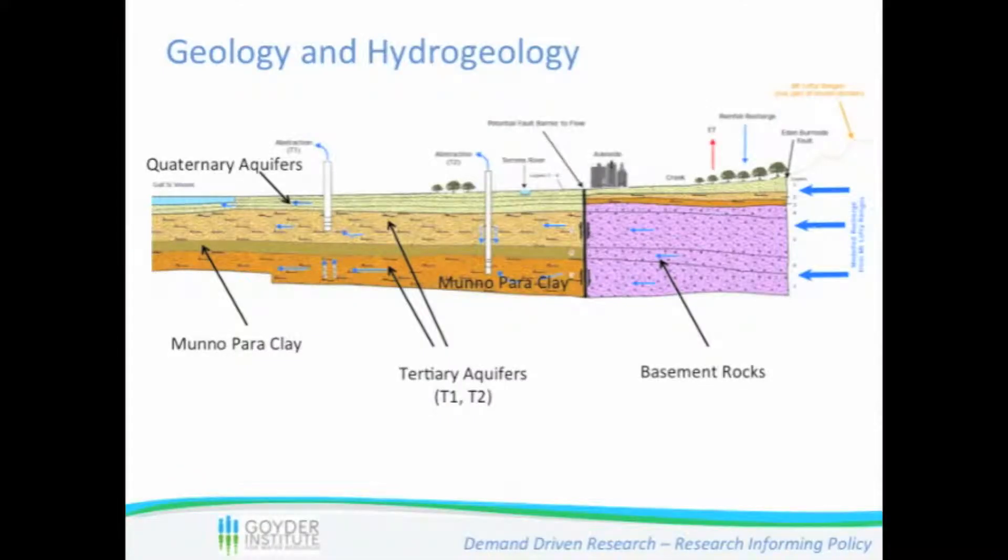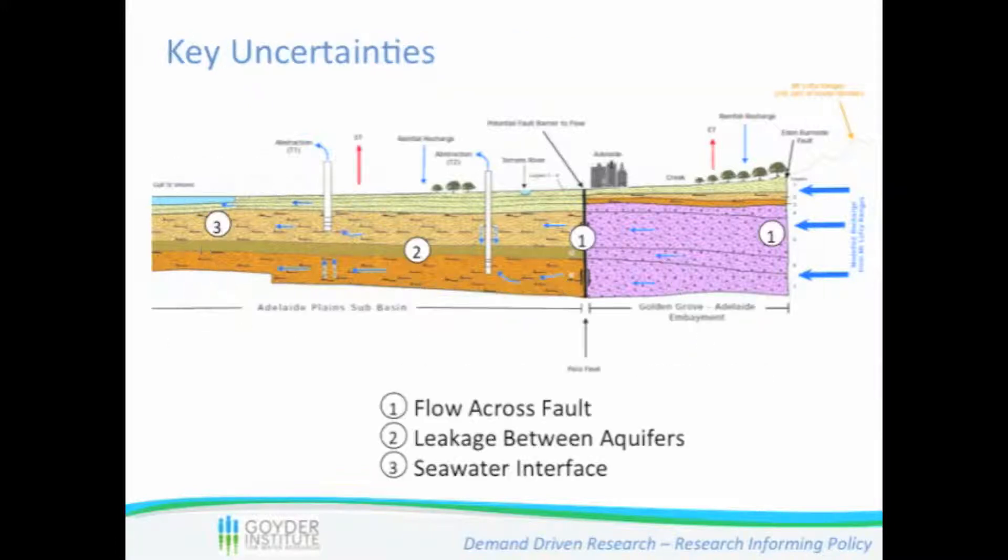What we get as a result is a view on the concept and reality of the real world. We are never able to fully describe this real world, and that's why we put all this data in a logical framework, which we call a groundwater model — one that gives sense and relationships to all the data. It's a kind of laboratory for us to test our conceptual understanding. In terms of geology, this is a very typical cross-section from the Mount Lofty areas to the coast, showing basement rocks and an important fault at the foot of the hills, over which we think there is groundwater flow coming into the aquifers.